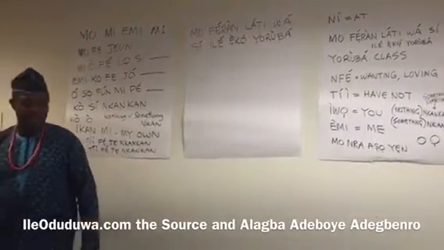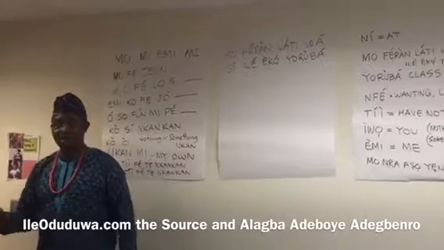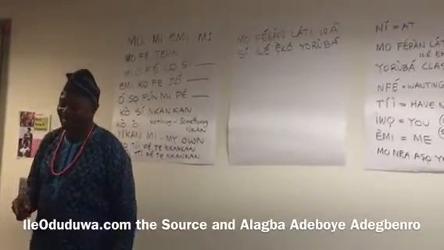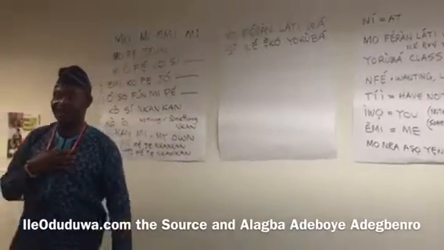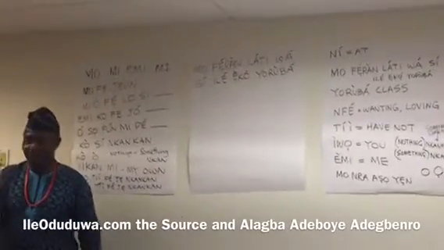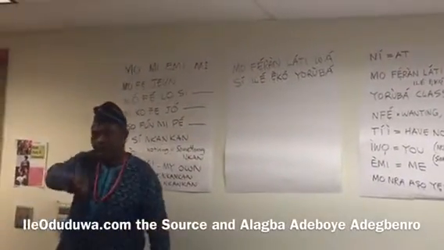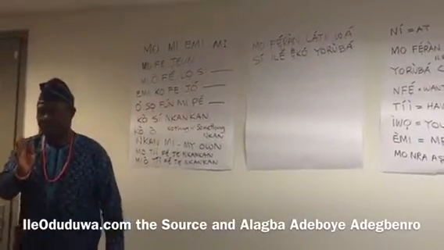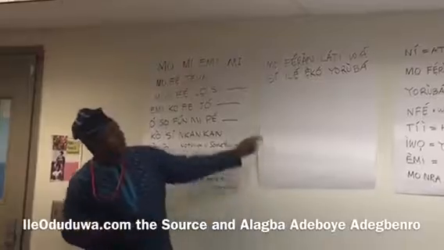I used to have a friend in school. He is from Benin, but when he wants to tell you something, he says, checking software ni nkan. Wrong Yoruba, but I understood. So he switched the word, like trying to say the word as if it was written in English, right? But in Yoruba, we switch the word backwards. Most of the time, the preceding one will come back and the one behind will come forward. That's how we speak. So mo feran, I like.